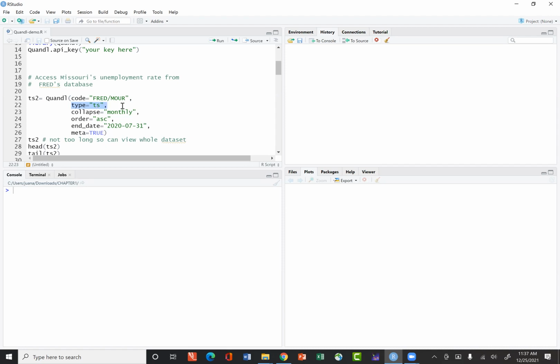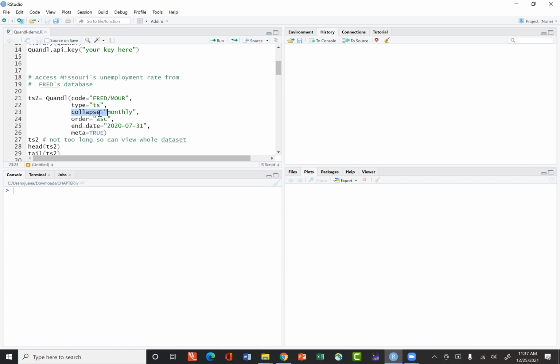You're going to use ts because the Missouri unemployment rate is a time series that has complete observations, no missing observations, and every observation is recorded at the same frequency. So it's monthly, one observation every month, no missing data. That's a good candidate for the time series class.